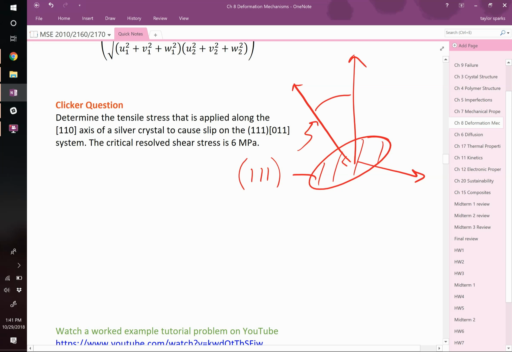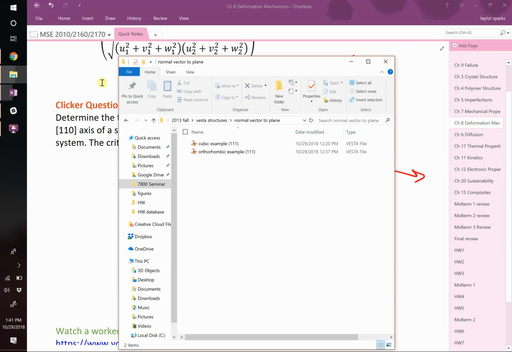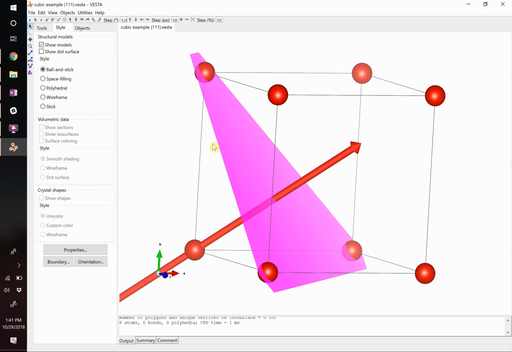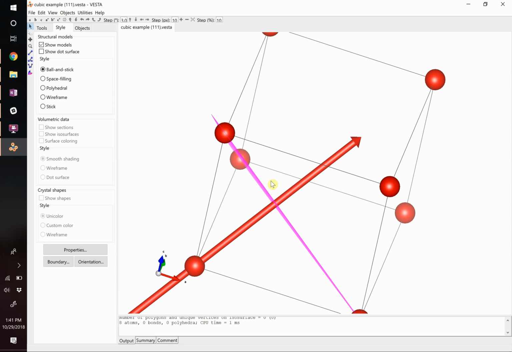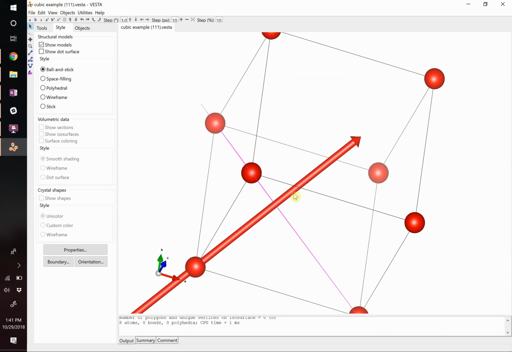In the cubic crystal system, it's easy. It's just the 111 direction. And we can see that. In a cubic system, it's really easy to see. So I'm showing you now the cubic crystal system, and the 111 plane. And if I plot a 111 vector, you can see that it's normal to it. Those are 90-degree angles. So that's perfectly normal to it. That only works in the cubic crystal system.